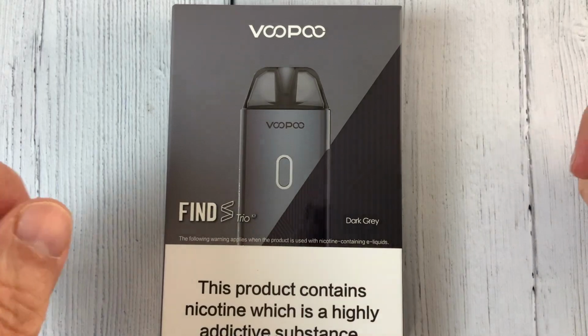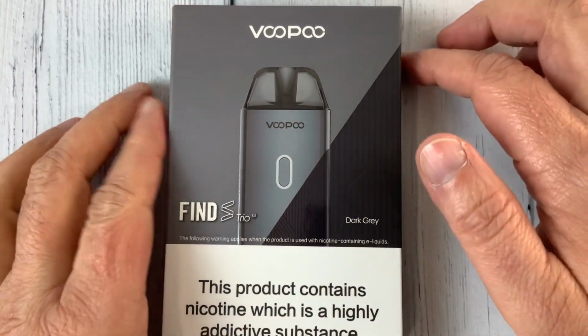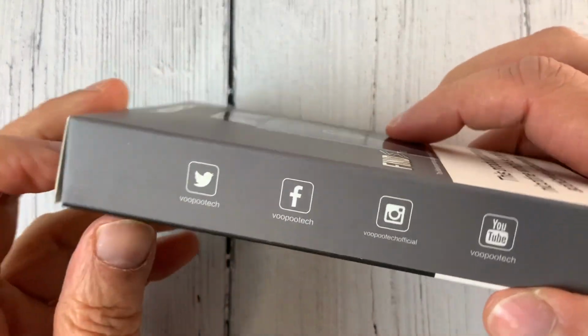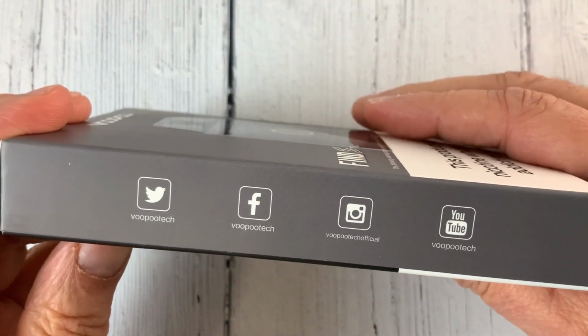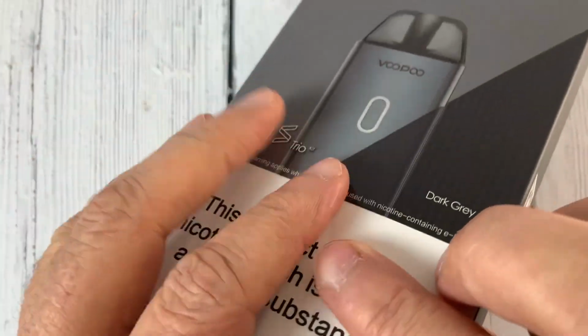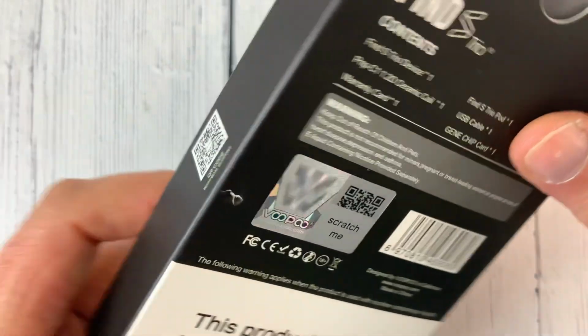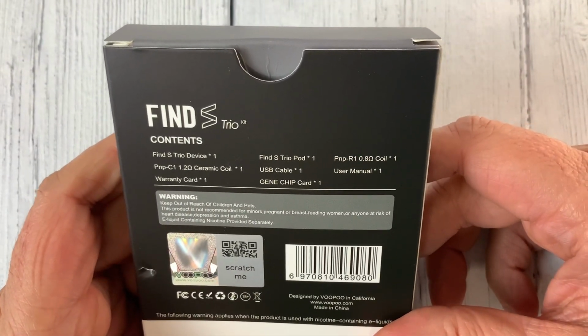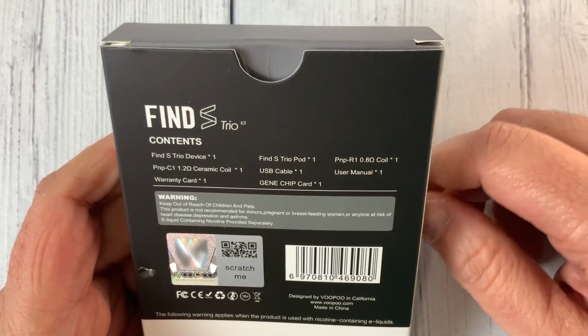Here we are with the Voopoo Find S Trio. That's the box. Fairly straightforward stuff. You've got all the logos there: Twitter, Facebook, Instagram, YouTube, and what have you. The QR code there. I'll keep it there for a few seconds. That's the contents of it.